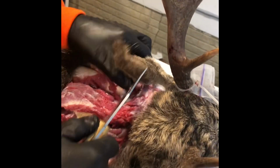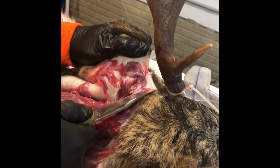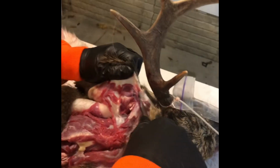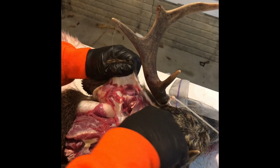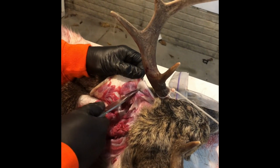What you don't want to do is poke through the other side. So continue to open this up. All this hide's got to come back anyway to get on the other side of the ear hole. And now it'll take me right up here to start working this, and I'll get that in a second.